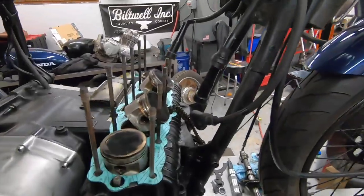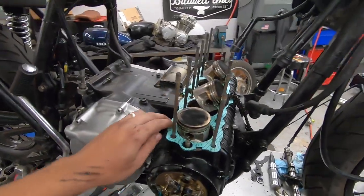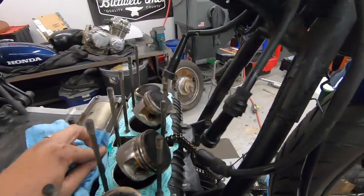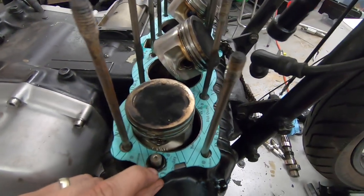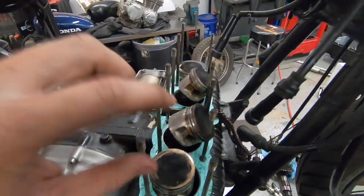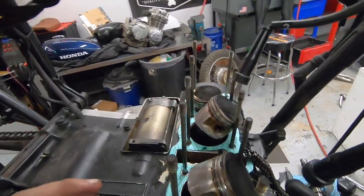So after you've cleaned all your mating surfaces for what feels like a week, because this is by far the longest part of the process, you are ready to go back together. Some really important things you need to remember. There are little O-rings around the oil passages, both on here and on the cylinder head as well. So we're gonna need to make sure those are in place and replaced.